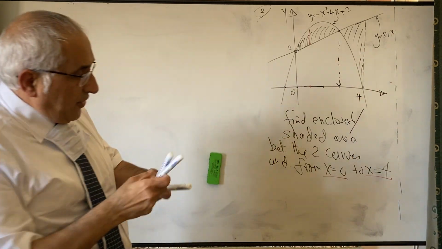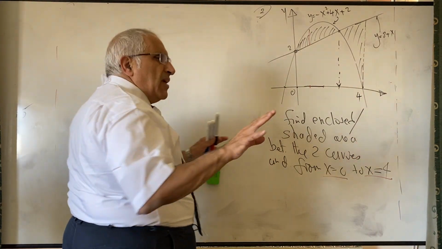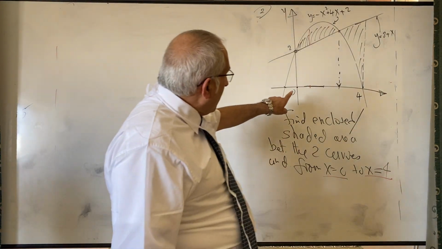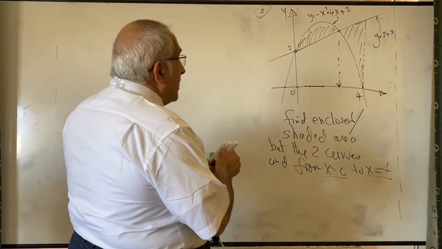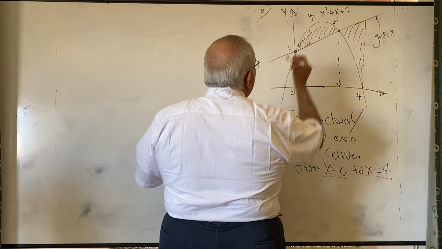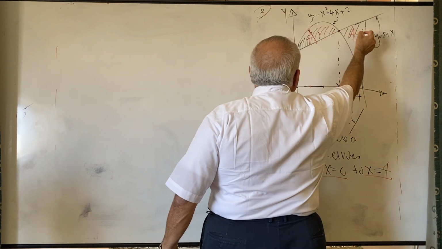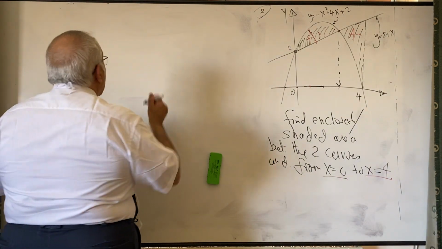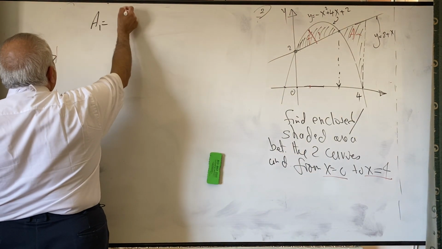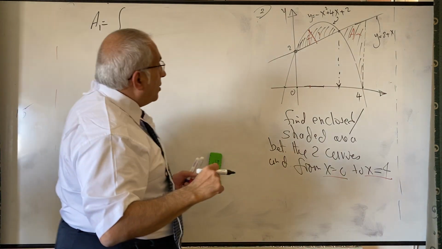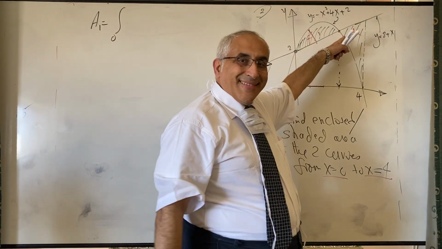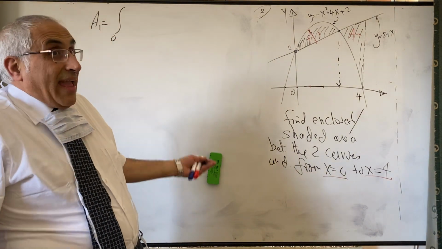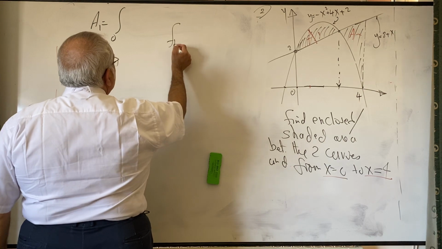Now, what do you have here? If you shade the area, you will be given the sketch, so don't worry about it. But you have to think about from where to where. This is your baby. You have to know from here to here. I have 2 regions. One of them is called A1, and the other A2. This is a little bit different, but the same strategy. If I want to find the area 1, I'm going to go from 0 until... I don't know this, so you better stop and find the point of intersection.